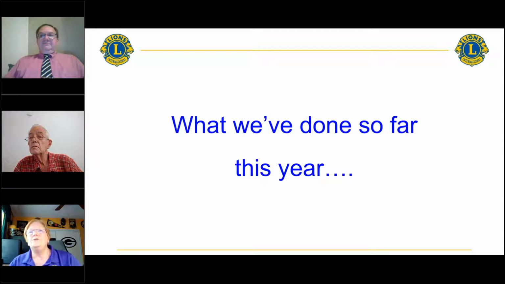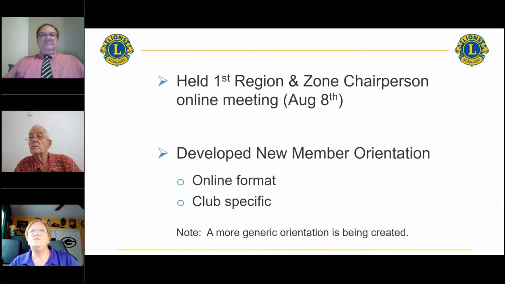We've been doing a lot of things so far this year, and there's still a lot of things that are in the works. We've held our first region and zone chairperson meeting, and it was held on August 8th. We are now developing the agenda and finalizing the date for our next online region and zone chairperson meeting.